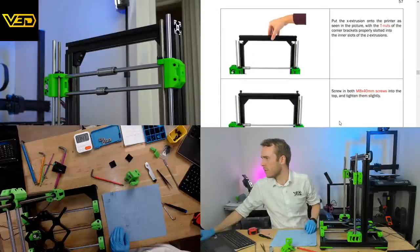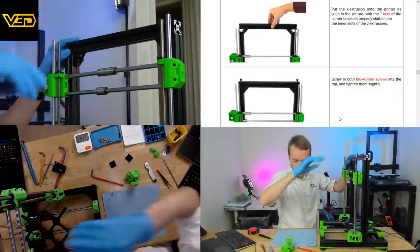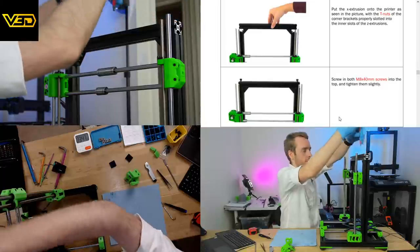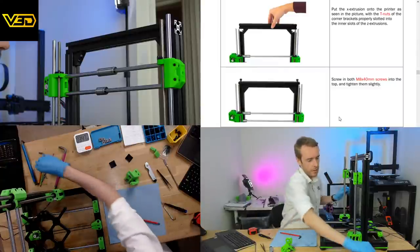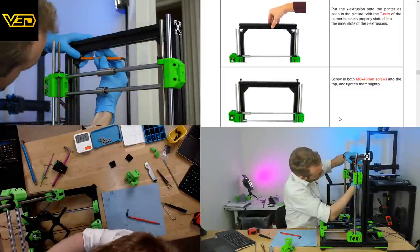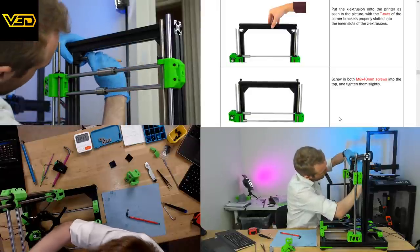Okay, but I thought the steps were tighten the screws and then loosen the screws, but it's not. You do something else in between. So tighten those. Tighten that lightly. Slightly lightly. And then we take this and we're tightening. Get the X extrusion screw in the horizontal. I believe this one is the one that we're supposed to be doing.